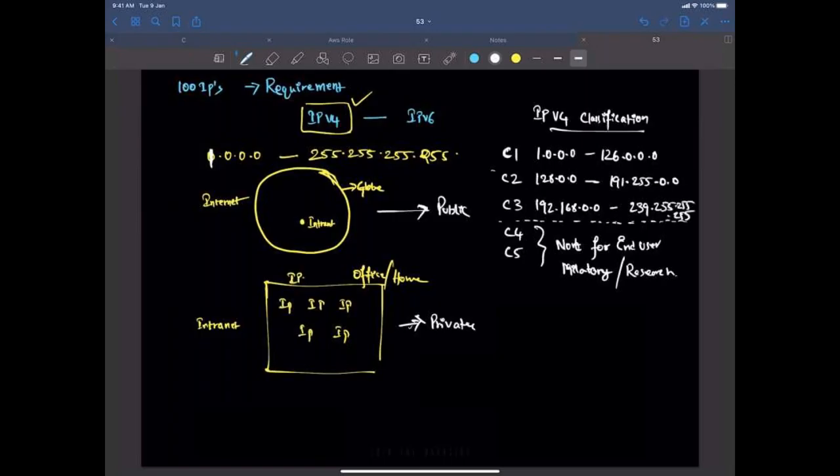This is the class range for class 3. The other 2 classes we don't want, forget about that. So these are the 3 classes which we have, and in these 3 classes, public devices get connected.